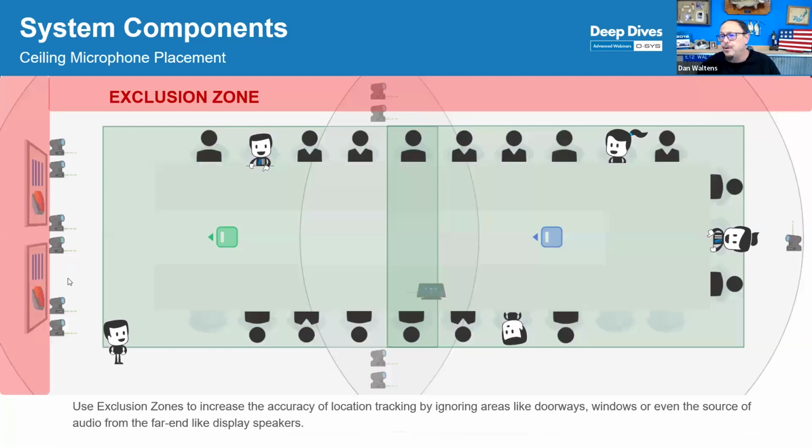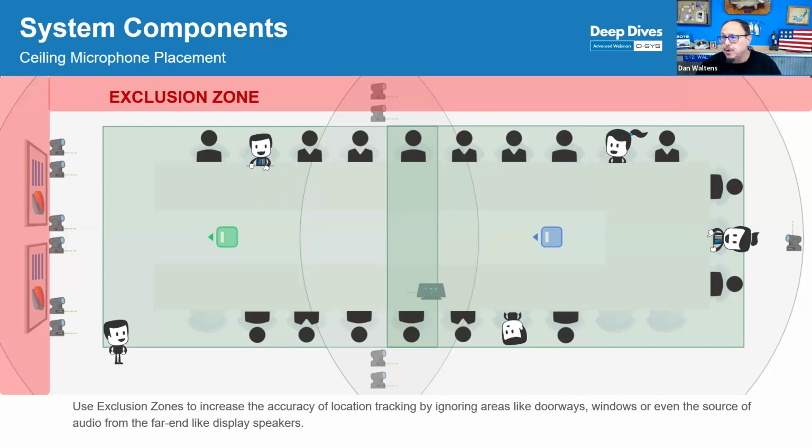It's also important that if you're using a ceiling beamforming microphone, that you enable an exclusion zone. There are certain areas of the room where I don't want reflections off the wall, especially if, let's say, this wall over here is the nice glass wall into the hallway that people like to do in boardrooms sometimes. That's going to be really reflective, and you don't want reflections off that glass wall, or this could be to the outside of the building, whatever the case may be. You don't want those reflections coming back and being perceived as a false trigger. So just something to be aware of.